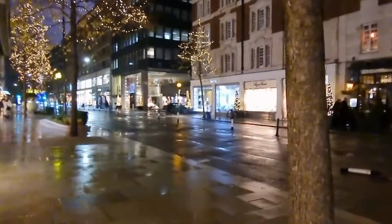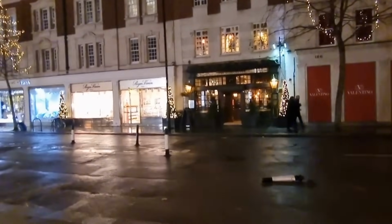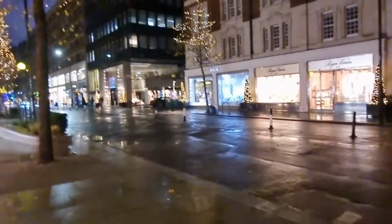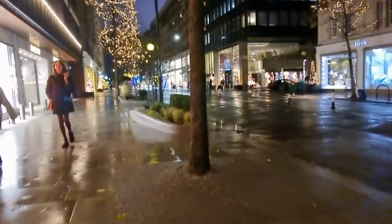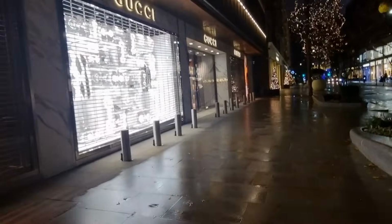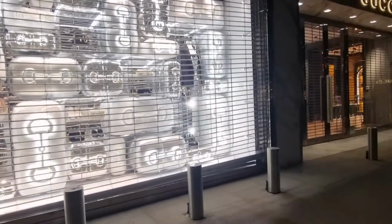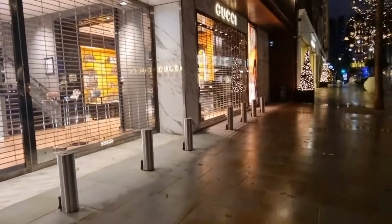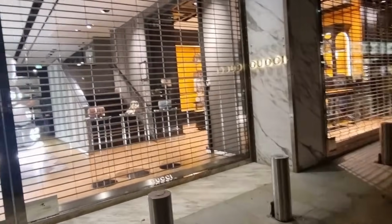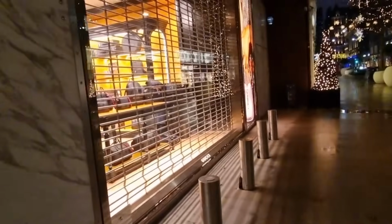And over here, oh, I love this pub. It's so old-fashioned. See how tiny it is? It's absolutely gorgeous in there, the Gloucester. So nice. And up here we have Gucci. Let's see what they've done. Ooh, wow. Look at that coat. Did you see it? There you go. Look in the centre. They won't mind me poking my camera in. Can you see all that? That's like what they use on their belt, isn't it?